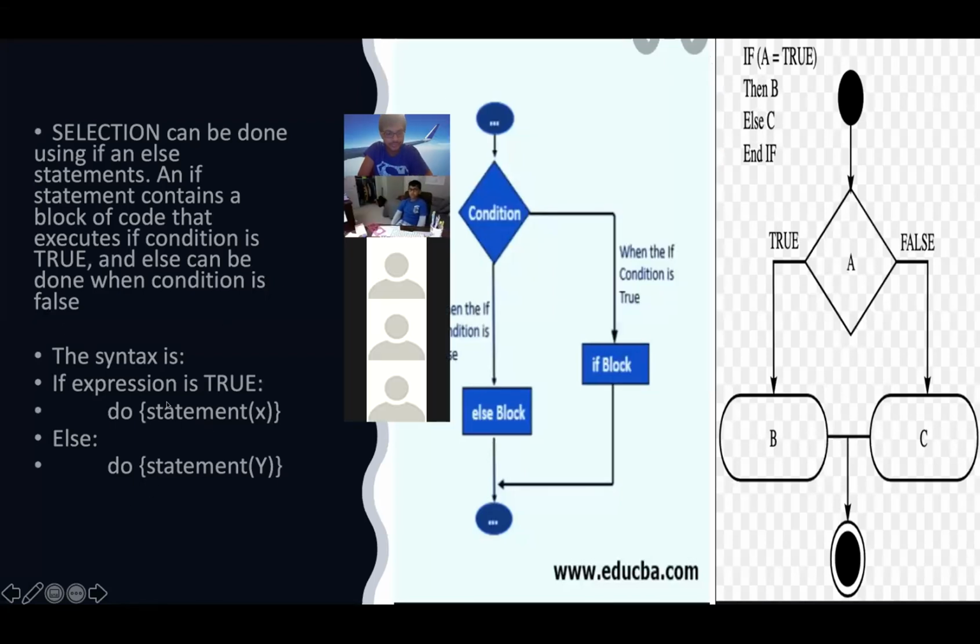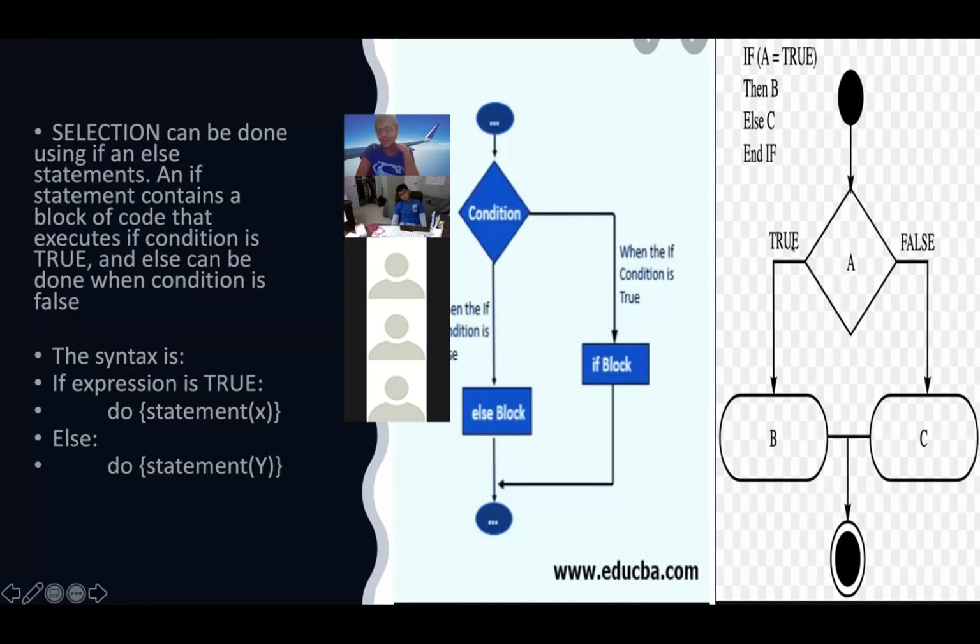No, go to the flowchart. Oh, sorry, here. You said if A equal to true. Does that mean you're assigning a variable? You can assign a Boolean to a variable? Yeah, theoretically, yes, you can.